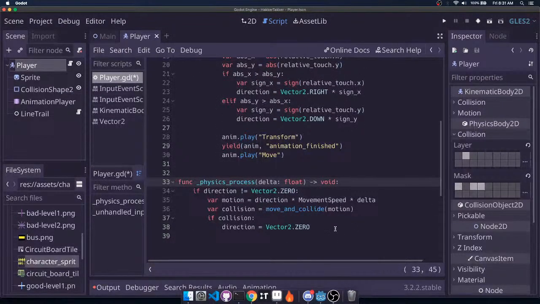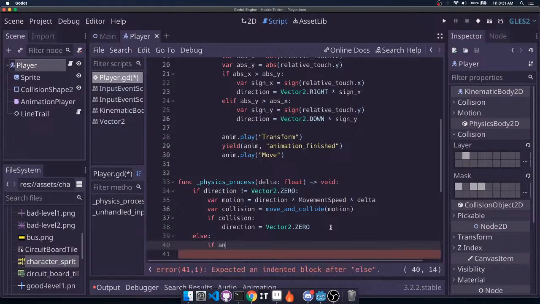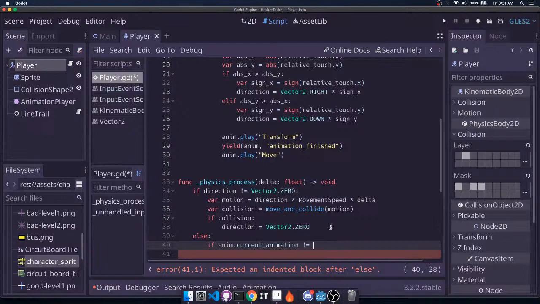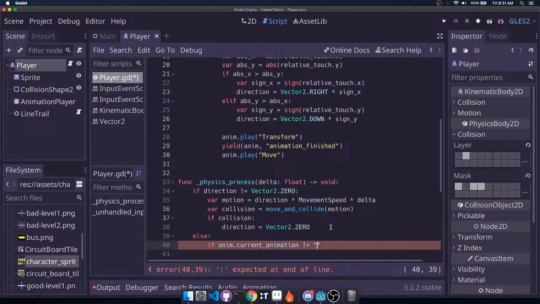Now, when this happens, we're going to say if anim.current animation is not equal to, and we're just going to put in the name of it. If it's not equal to idle, anim.play idle.